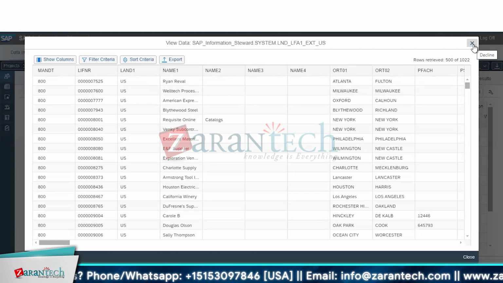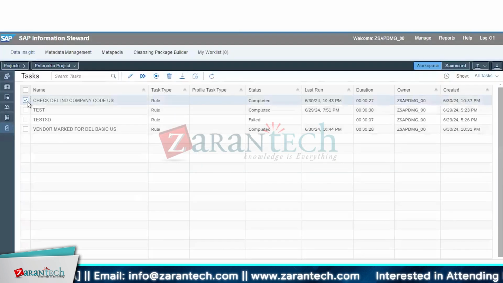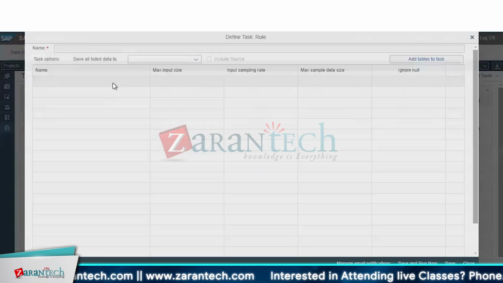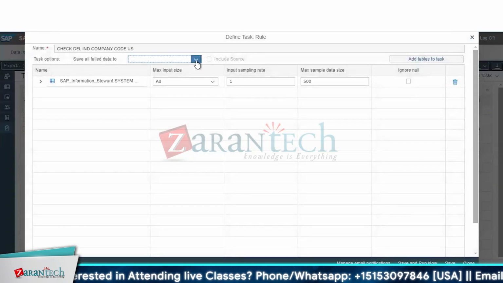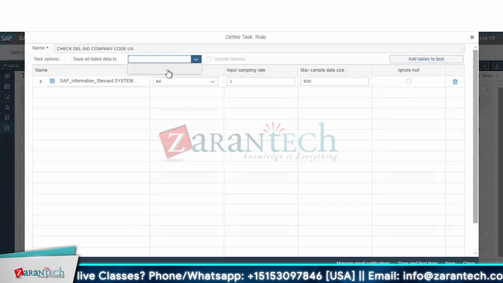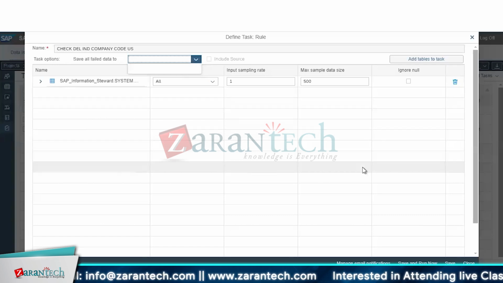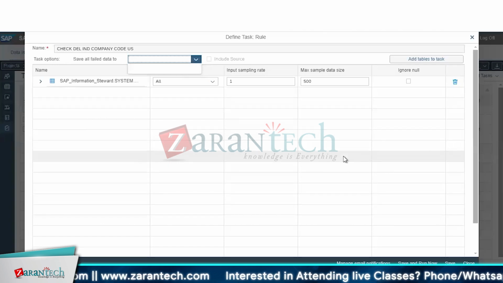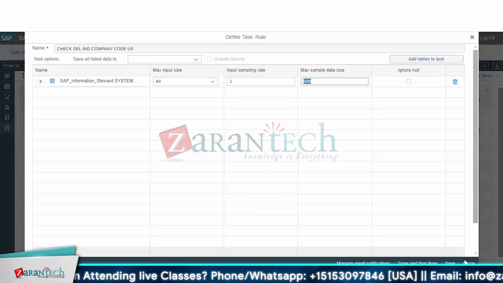When you are creating your tasks here, for example, let me edit it. When you are creating a task, save all failed data. I'm not selecting anything. I will use that profiler repository over here. Then when I'm trying to export to Excel, I can get more than 500 records. This is a limitation of Information Steward, and you cannot do anything about it.